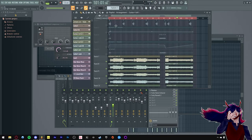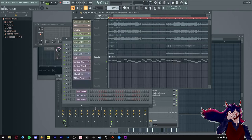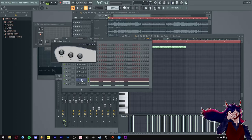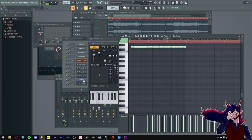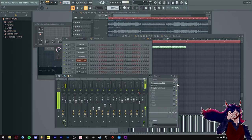Next, let's go to the bass. For the bass, go to the pattern. I actually use two instruments, boobass, which is free on FL, and then sub bass, which is from Sytrus. Sub bass 2, because I like the sound of both combined. I use it with any track I make recently. I've been using it recently, so that's what it sounds like. So let's hear it raw first.